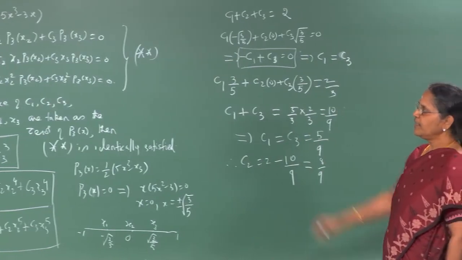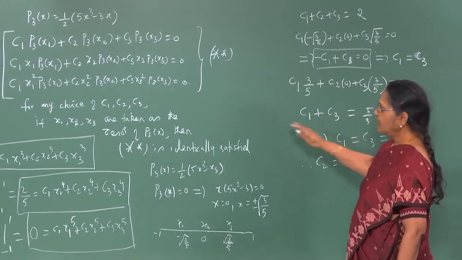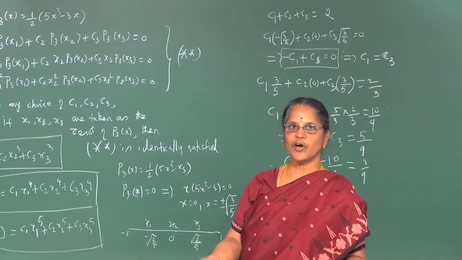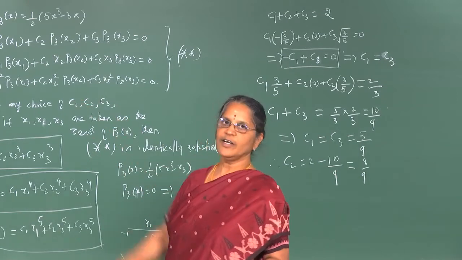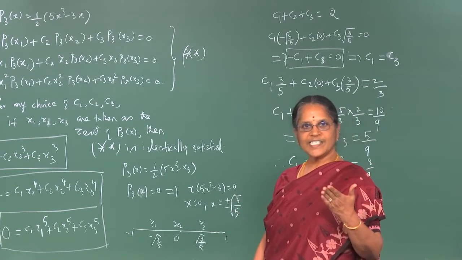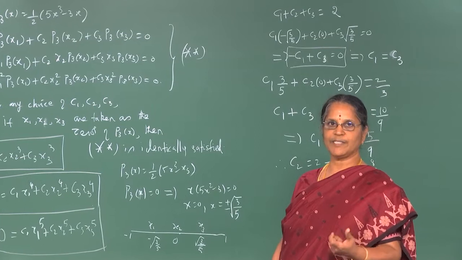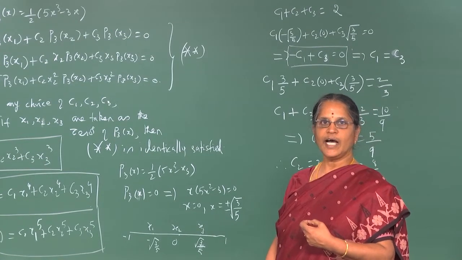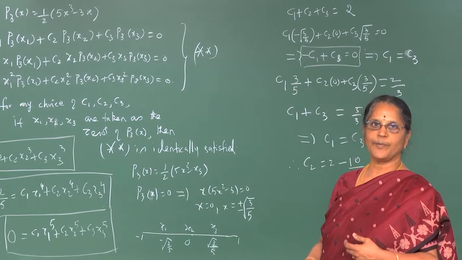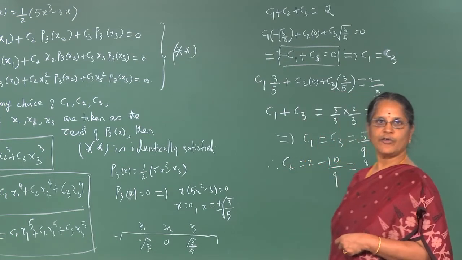So, we have been able to obtain the integration method when n is equal to 3, because we have determined C1, C2, C3 and x1, x2, x3. So, it tells us that when n is 3, the nodes are the zeros of P3 of x equal to 0. Earlier we saw when n is 2, the nodes must be chosen such that they are the zeros of P2 of x equal to 0. So, it is clear that if n is some k, then the nodes must be chosen in such a way that they must be the zeros of Pk of x equal to 0, and the corresponding constants C1, C2, etc. Ck can be determined, and the method will be exact for polynomials of degree greater than k. In fact, they will be exact for polynomials of degree less than or equal to 2k minus 1.